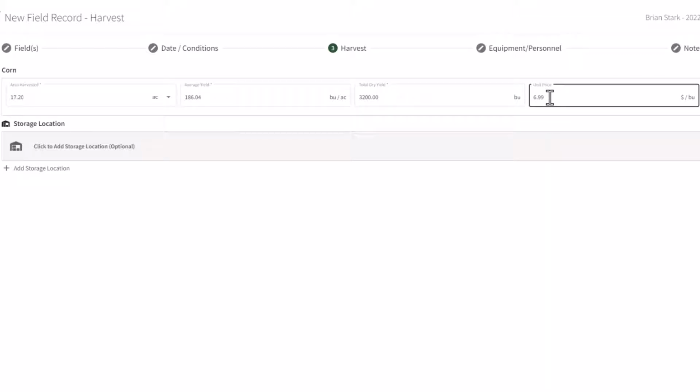The unit price is kind of nice here because you can dictate what that is. So if I sold that bushel of corn today, I'm just going to say $7.25 will show up on my field profitability report. What's really nice about Traction is when we actually make the sale in the accounting system and do a crop sale, the software will go back and change this number to what I typed in to what it actually was when I sold the crop. So it's very nice to see a number on that report when you look at it, but just know that we will overwrite that and give you the exact price that you received for that bushel.